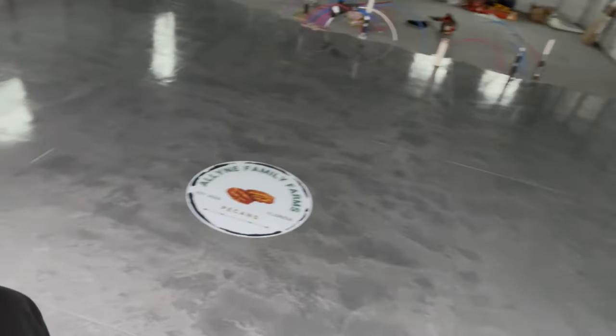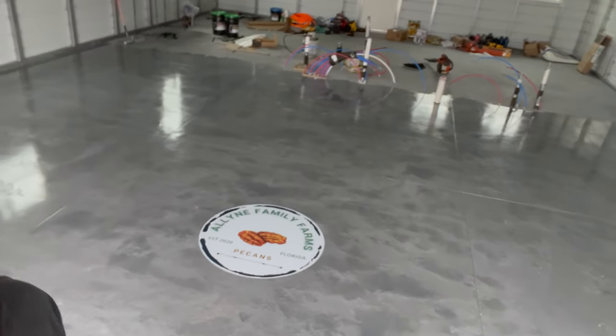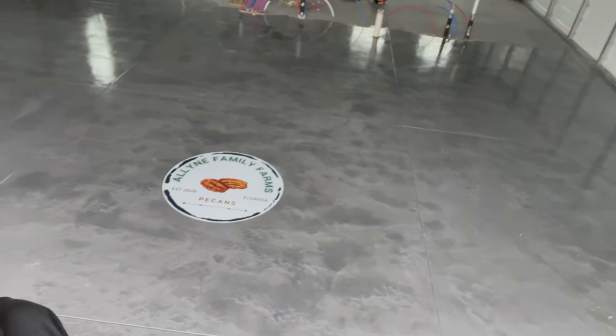That's it. And then of course that side that's not coated is the living quarters. So, but I got the logo on. It's a 3 foot by 3 foot circle logo.